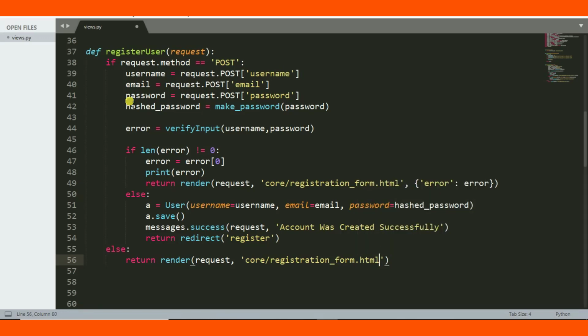Okay, that's it. Let me press Control S to make sure the changes are saved.